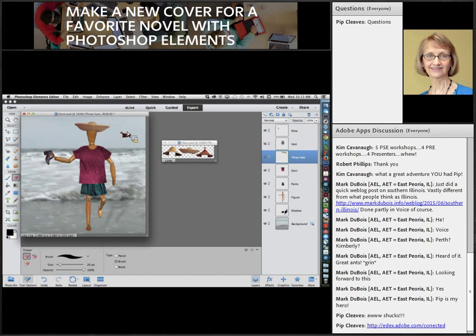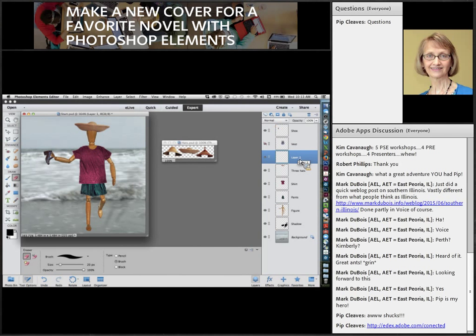And it's only affecting the hats layer because the hats layer is the only layer that's selected in the layers panel. So another reason to use layers is so that you can add things to a picture without destroying the original picture. So I'm going to add a new layer. Look up at the top of the layers panel. There's a little square icon with a turned back corner, and that allows me to make a new layer.